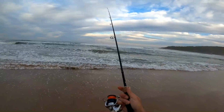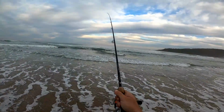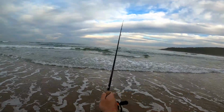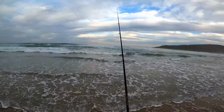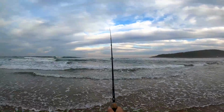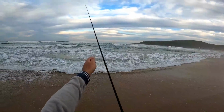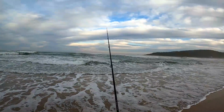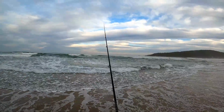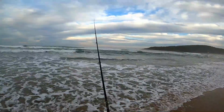This is a good rod, this. It's an Abu Garcia Rayrex, 10'6", 2 to 5 kilo. So just a nice long light rod, perfect for your whiting and bream. Just light fishing off the beach. This is what I'm going to use off the breakwall this season for bream. Instead of using a 7 foot rod, I'll just use this one a bit longer.